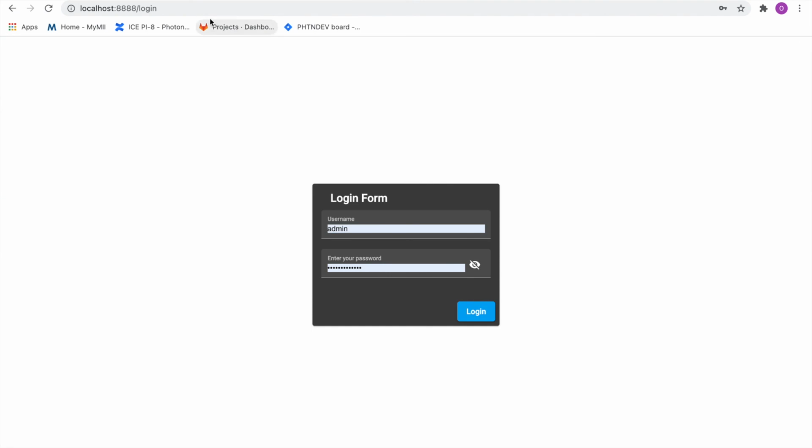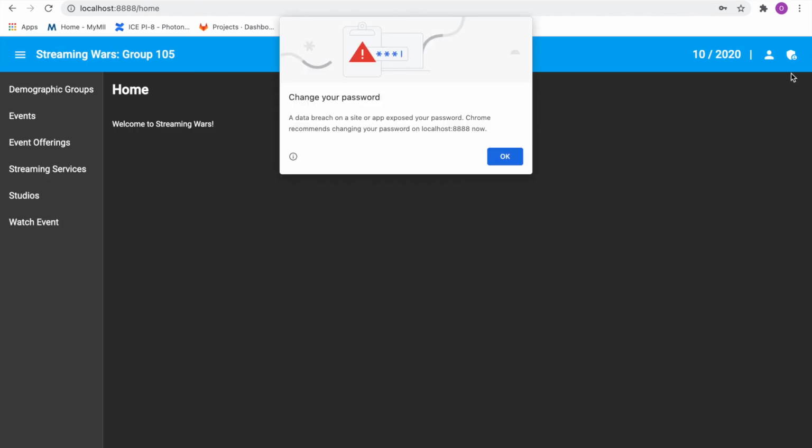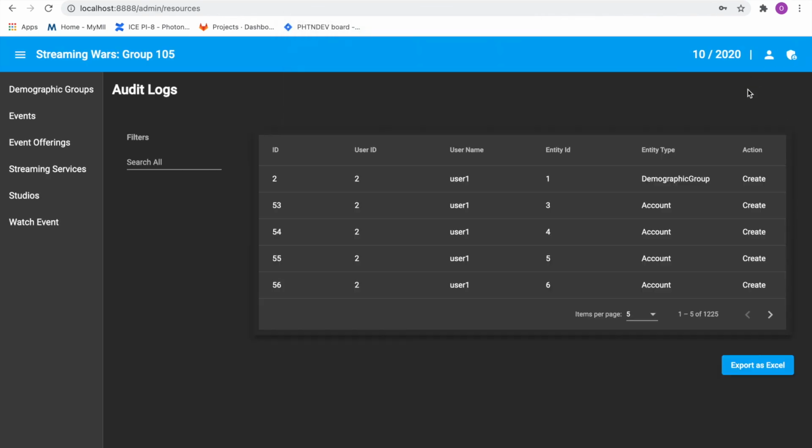So now finally, if we want to view our audit logs, we must log into an admin account. And I will do this by just going to the home screen. And so now I'm just going to enter the admin user password. Okay, so now by selecting the shield icon on the top right, we can see our admin resources. So here we can explore our audit logs and compare them to the user IDs. And being able to access these audit logs easily and securely is a truly essential aspect of providing auditability in our application.